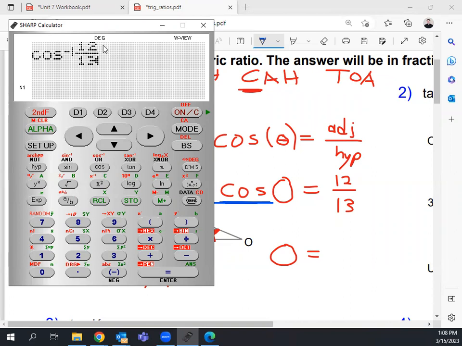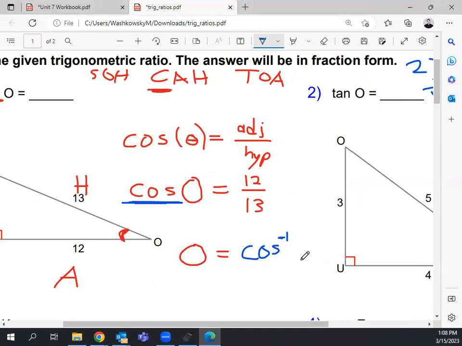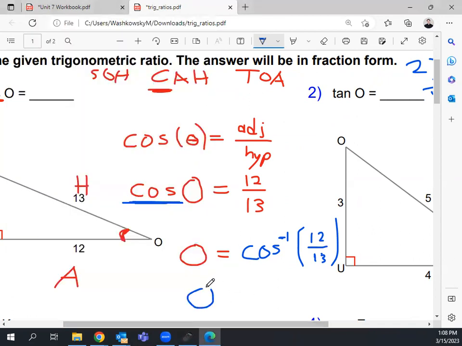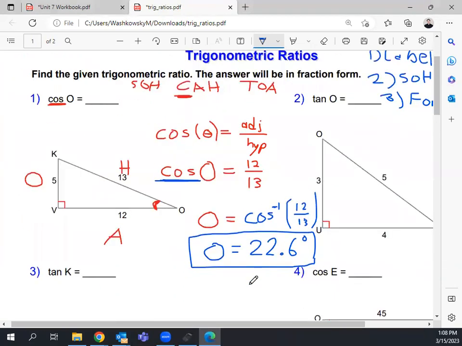Your calculator breaks when you do that. So this is your calculator's fancy way of saying, oh, they want me to divide it. So what's actually going to happen here is you're going to get cosine to the power of -1 of 12 over 13. And if you do that, now all of a sudden you get a proper number. So it's 22.6 degrees. So angle O is 22.6 degrees, if you remember. I hope this is kind of bringing back some memories. We don't have a lot of time to go over and review everything, so we are going to move a little bit fast.